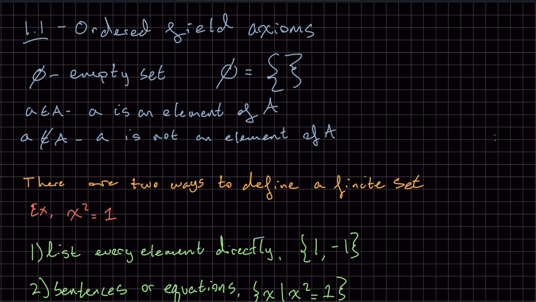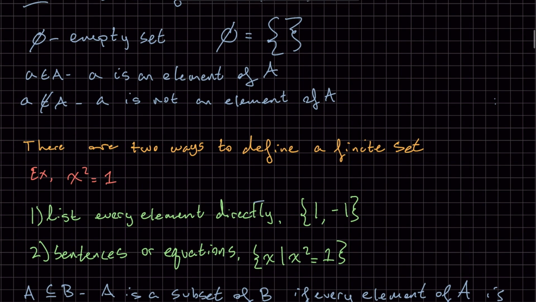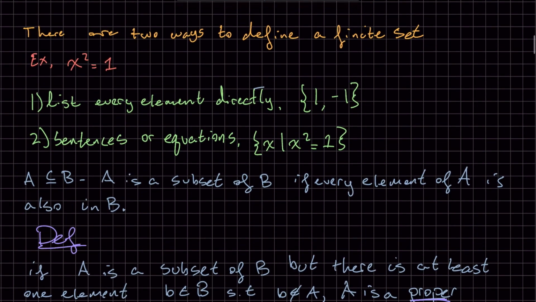A, epsilon A, that's a lowercase epsilon, but also a sort of different version of epsilon used in math, means an element of. So A is an element of the set A in this case. And then a line through it means A is not an element of the set A. Now this you learn in other classes, linear algebra, fundamentals of mathematics. This is just some basic notation around what we will be using.